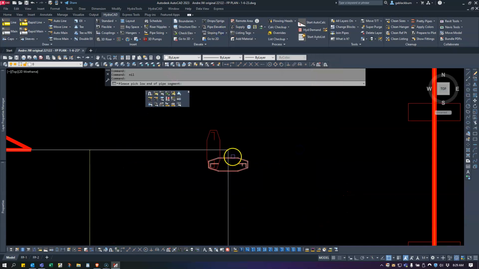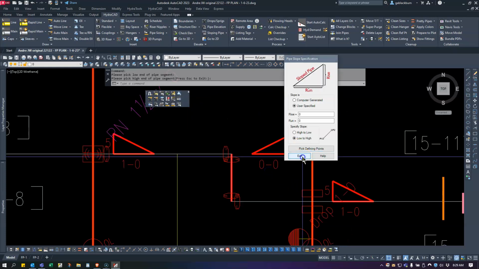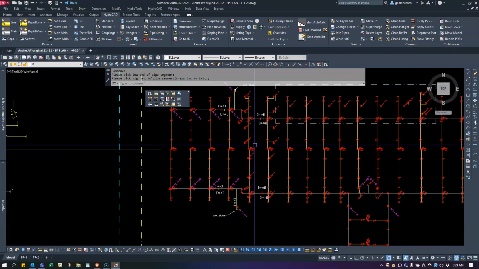0, 0 from here, from this end to this end. You notice I'm not going right to endpoint. I'm not shift right clicking and picking endpoint. It knows to go to the closest endpoint. So I'm not hovering here, the north side of that takeout. I'm hovering on the south end of that takeout. And there we go. I'll hit exit. I'll raise to 3D, S3D.